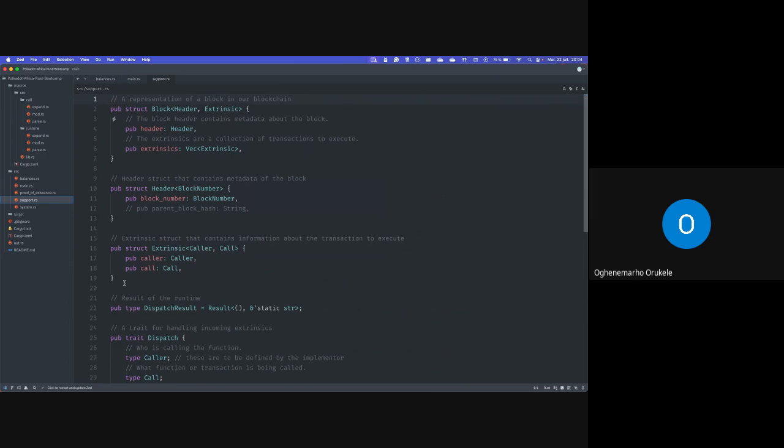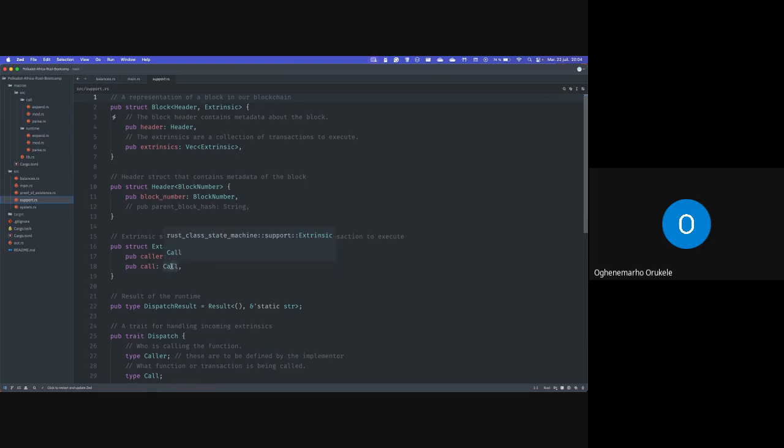What is interesting in a transaction is that it has a caller and a call. The caller is whoever is submitting the transaction, and the call is what type of transaction it is. The reason we use call in this instance is that as the project and the blockchain expand, there are different types of calls available to the user. So you want to keep it generic so that any call can fit in here. We're basically saying that the call could be any call.